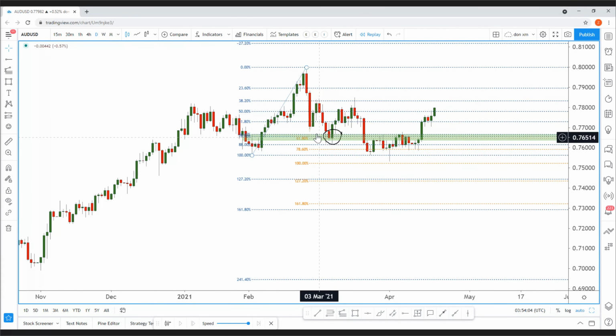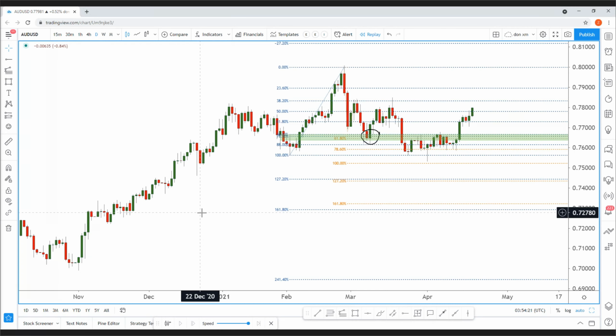When you have many levels lining up, like 78.6 and the 61.8% extension, these are levels that you need to take note of. That's how I like to use my Fibonacci retracements and extensions to find really key levels. Key levels are really important to look out for, because you expect there will be price reaction at those levels. The price reaction is what you're playing for.